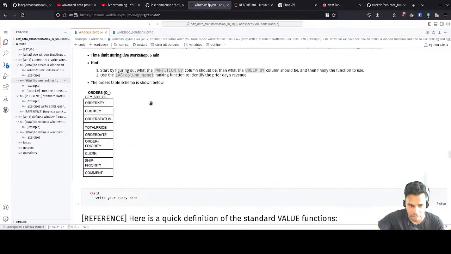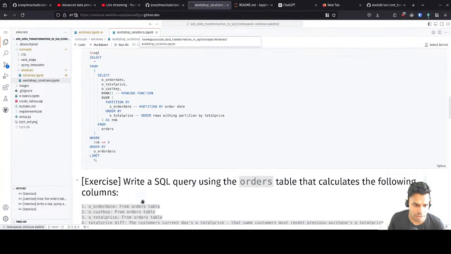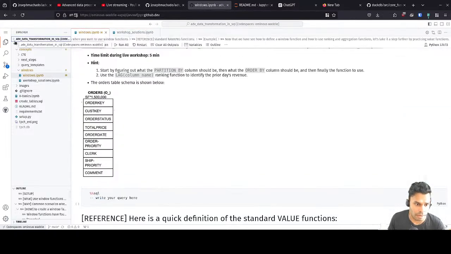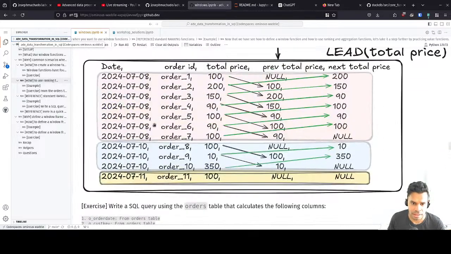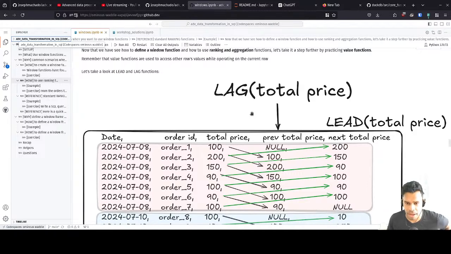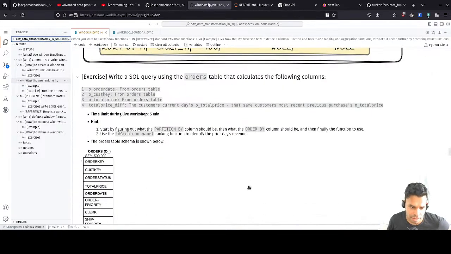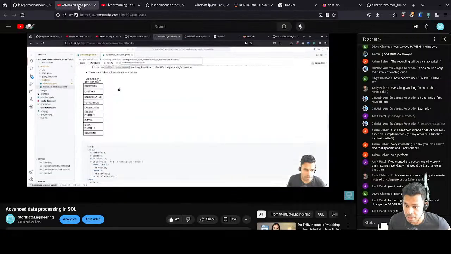I'm going to put 5 minutes on the clock. Please take the time to write the query. Again, it's not a big deal if you don't complete it. All the answers are in the solutions workbook right here, so you can use that as well if you want to try it out. And for the definition, it's similar to sum and ranking, the same format: function, over, partition by, order by. So that should be relatively straightforward. Please let me know if you have any questions or if you're stuck on anything.